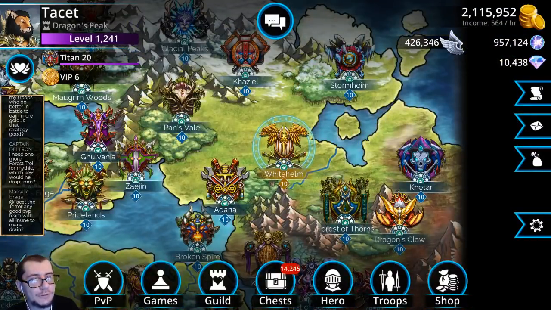You actually saved up 500 diamonds to buy Celestial set to upgrade your troops. Who do better in battle to gain gold?